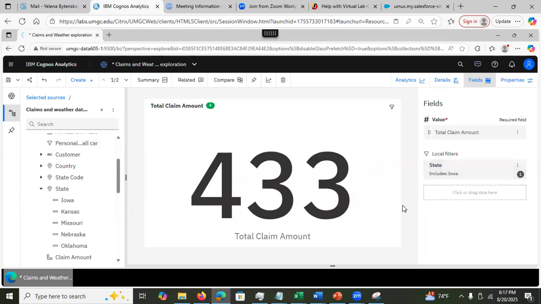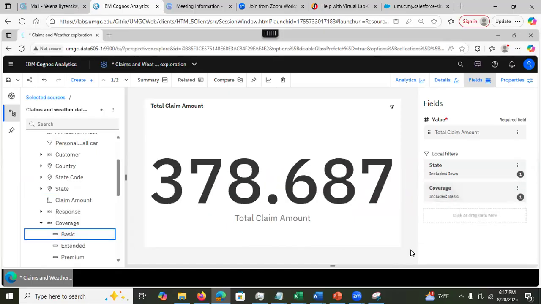So this is a filter. State is Iowa. Now my next quiz question. What is the average total claim amount in Iowa and if the coverage is basic? How do I do this? I'm gonna add another filter here, right? Bang, here. I got the answer to my question, right?